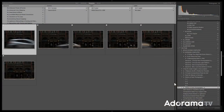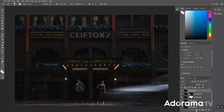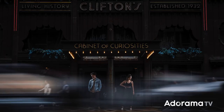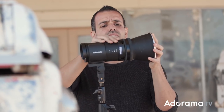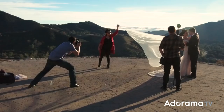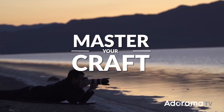This is part two of incorporating motion with flash photography. We're going to jump into Lightroom, grab our XOS files and process the images, then go to Photoshop to show you some simple compositing techniques on how you can take these six layers and quickly combine them into this final image. My name is Pai and I'm one of the founders of Lin and Jirsa Photography and slrlounge.com. We're teaming up with Adorama to bring you a new series of photography tutorials called Master Your Craft right here on AdoramaTV.